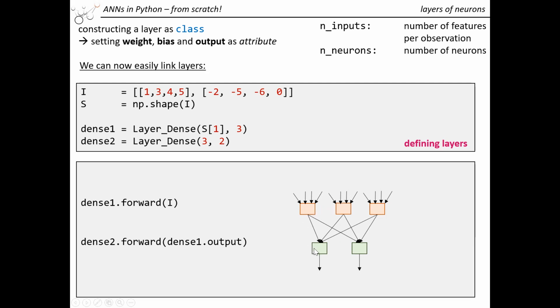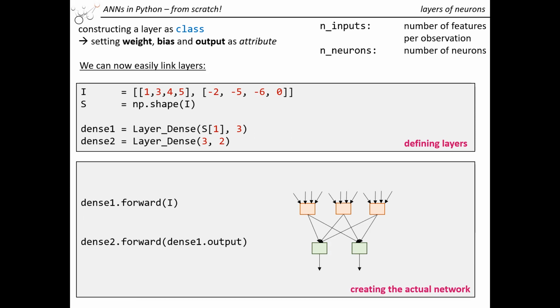And again, you can see why it's called a dense layer, because every neuron from the first layer communicates with every neuron from the second layer. And so then we generated the instances, so we can feed in the forward part to the first dense layer that creates an output, and the output of the first dense layer is the input of the second dense layer. So we have created an actual network. We have 2 different layers, and we also know how to link them together.